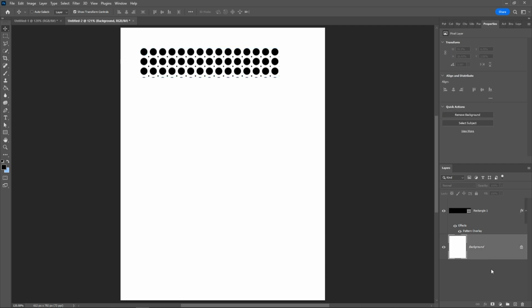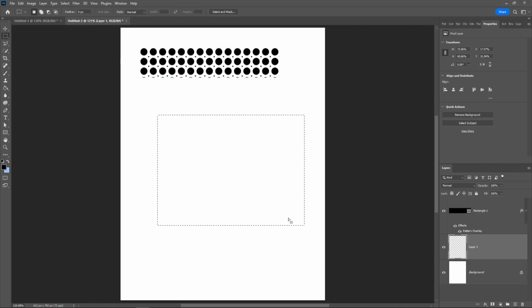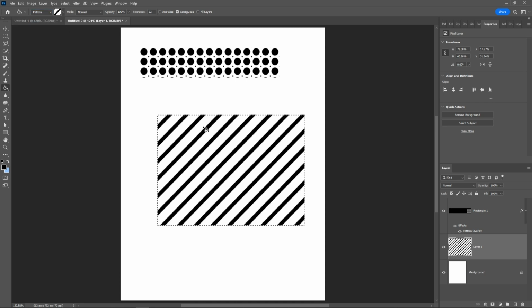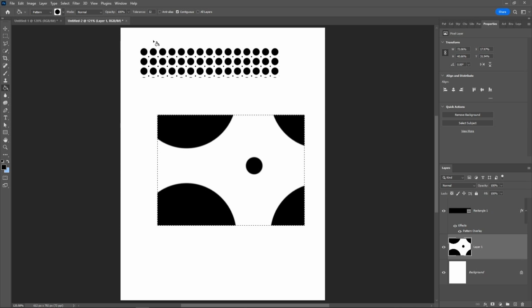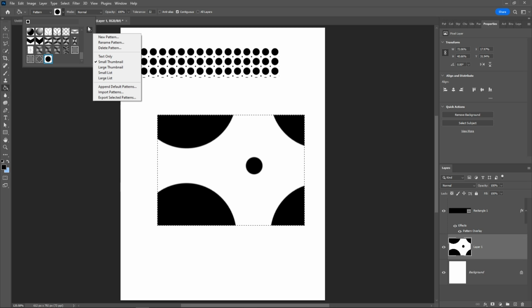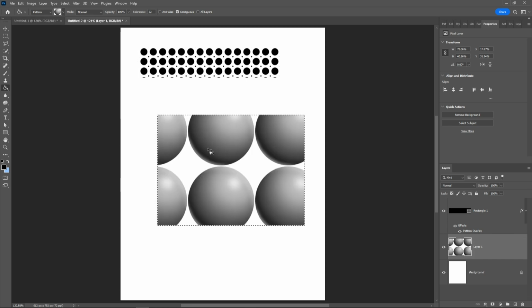You can, of course, make a new layer, select an area, use your paint bucket tool and select the pattern paint, which allows you to paint a pattern into your selected area, but you don't have any scale control, which is really weird. I can't believe they didn't put a scale control here. I feel like they just kind of forgot about this tool, and they don't really, because they think nobody uses it. So yeah, there's not really any controls there.